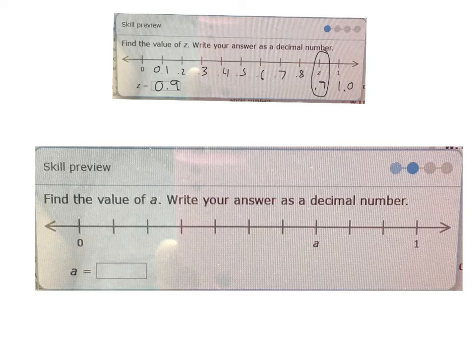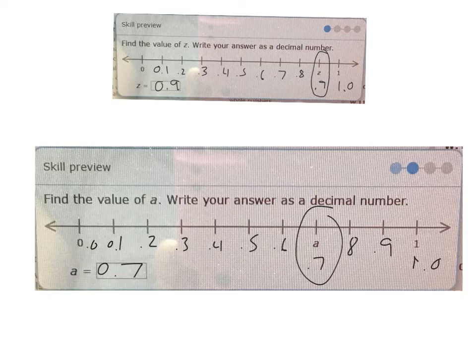So let's go ahead just like we did last time, and we're going to write in. So 0, and really we could say 0 and 0 tenths, 0 and 1 tenth, 0 and 2 tenths, 0 and 3 tenths, 0 and 4 tenths, 0 and 5 tenths, 0 and 6 tenths, 0 and 7 tenths, 0 and 8 tenths, 0 and 9 tenths, and obviously this is 1 whole and 0 or 10 tenths, you could think about it that way. And our answer is 7 tenths, or 0 and 7 tenths.